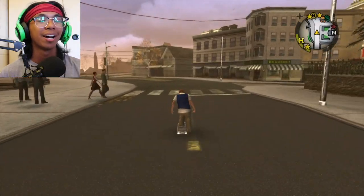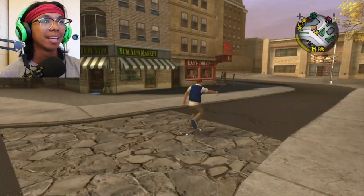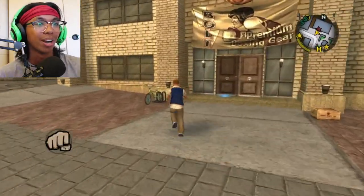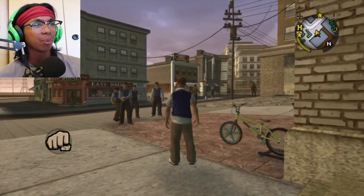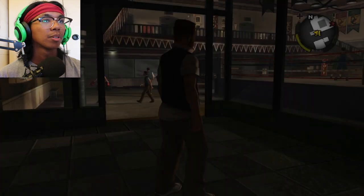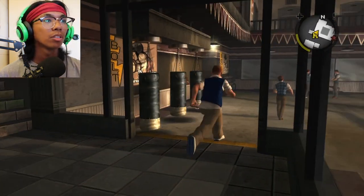I always thought to myself that this town in the game kind of reminds me of the downtown that my college campus is right next to. You kind of see what I'm talking about, people who live here, you know? Okay. We don't have a premium boxing gym though. That'd be cool.